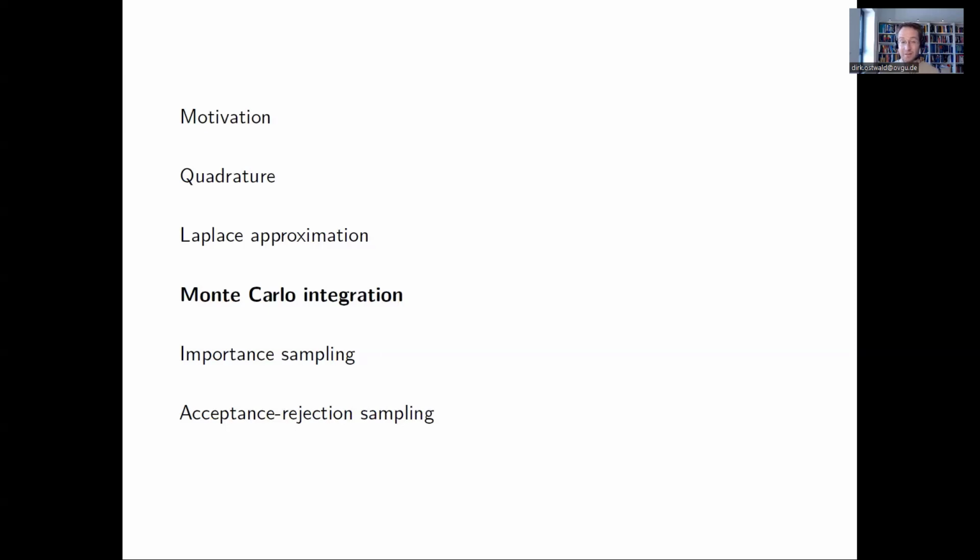I think one of the reasons for that is that quadrature and Laplace approximations work well for low-dimensional parameter problems. If you have very few parameters, then this works and is computationally doable. As soon as the parameter spaces get larger, so you get to more complex models, that might not work that well. Although it's then also always said that Monte Carlo integration also doesn't work for high-dimensional parameter models that well. Yeah, it's really hard to get from there.